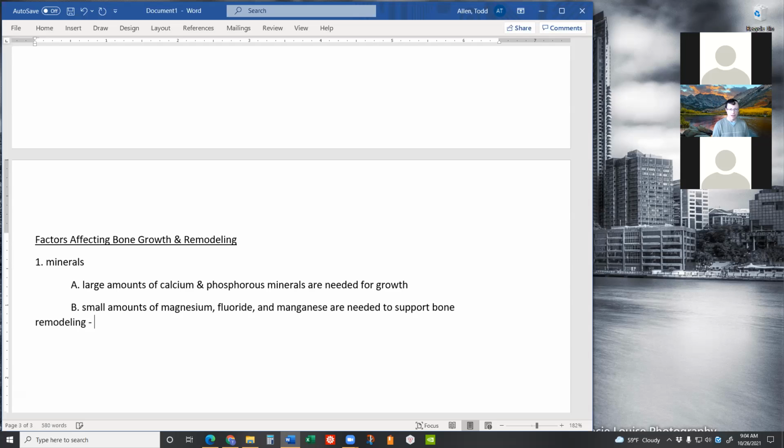These substances that we're talking about, magnesium, fluoride, and manganese, these are all elements on the periodic table. These substances we're putting into your notes, they act as cofactors for enzymes. Now, we haven't gotten into a lot of detail about the biochemistry of enzymes yet. You'll get a little bit more about that in A&P 2, and you'll get even more of that in microbiology someday when you take microbiology.